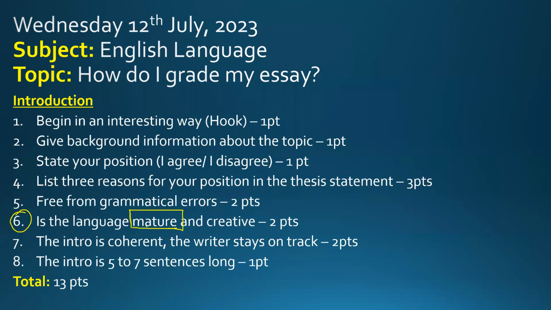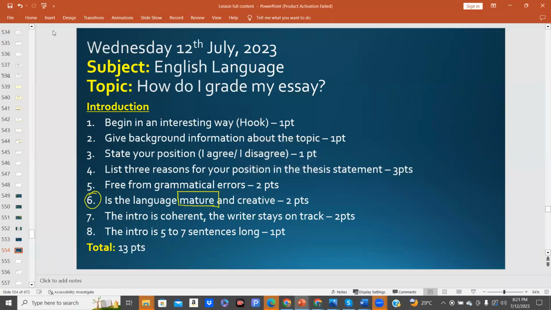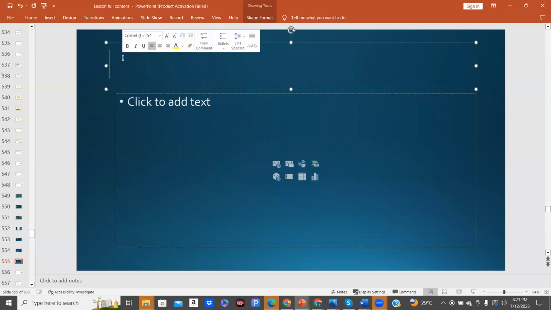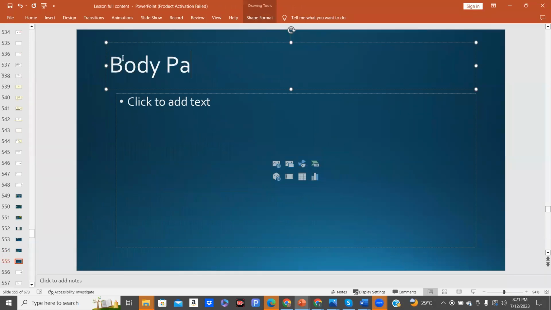Next thing is the body paragraphs. Now, there are 3 body paragraphs. So everything I mentioned for the body paragraph, just multiply that by 3. Okay? So then you'll know. Body paragraph 1, body paragraph 2 is the same thing. I mark them all the same way. So obviously, whatever I have, you just multiply it by 3. So 3x. Okay?